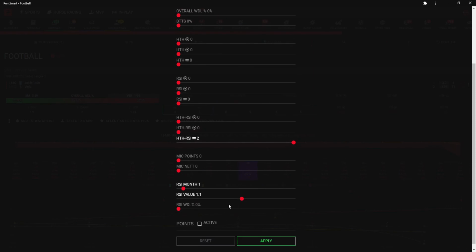All of these filters, all of the MIG categories, are in there, so you can use your points. Like we said, we've got 15 points. You can use your filters for that, or just a net figure between the two. Say if it's 9.5, 5.5, then you know your net figure is a 3. And these goals you can go up to as much as 2 goals advantage, and you can go your RSI months to as much as the 24 months that we have.